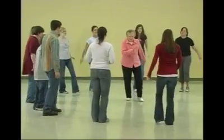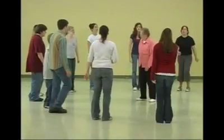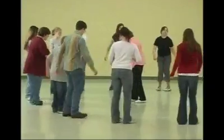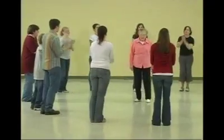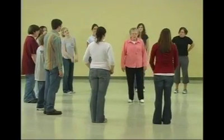Begin. Touch, touch, ba, ba, ba. Touch, touch, ba, ba, ba. Toes first. And touch. Yep. Starts with a touch. This is Limbo Rock.